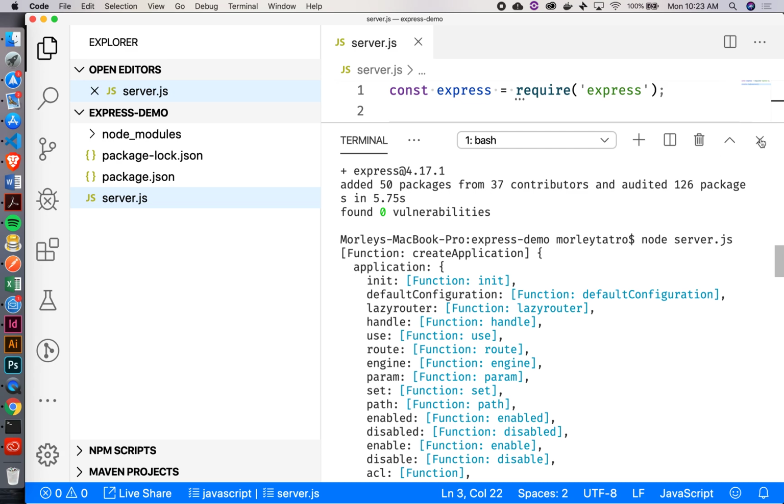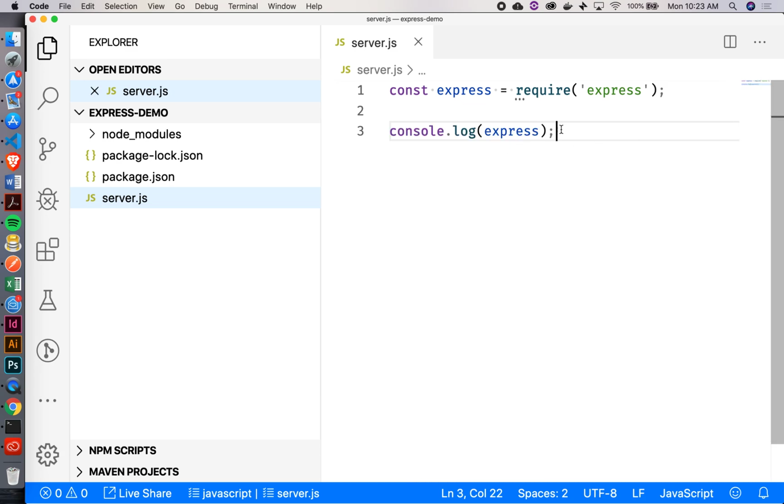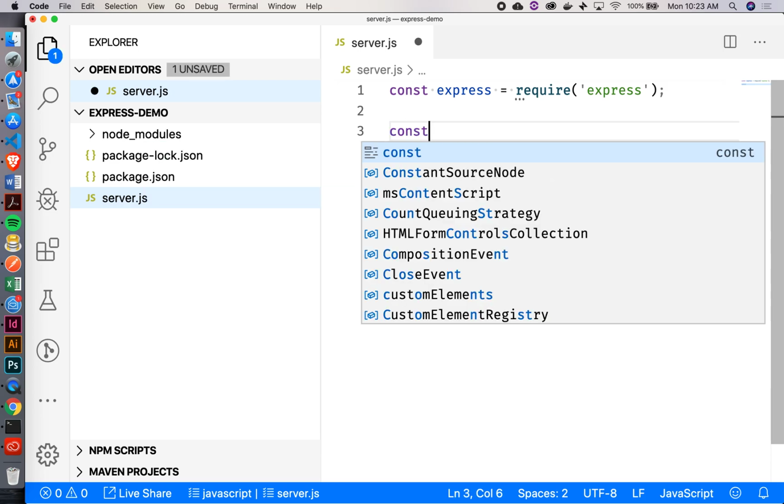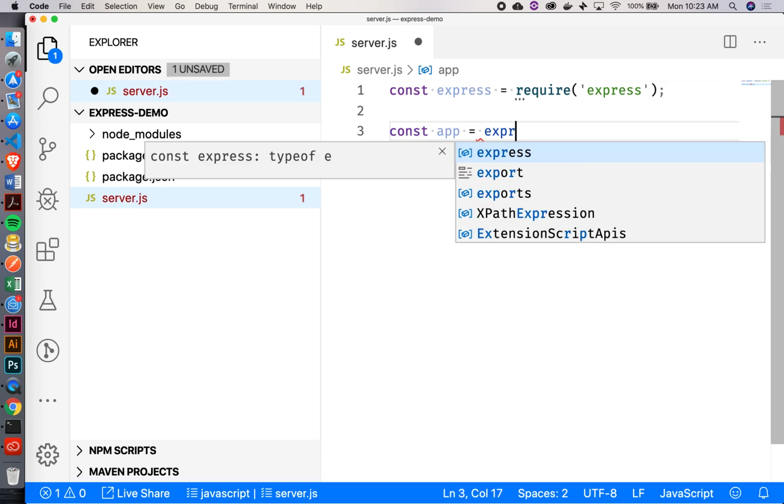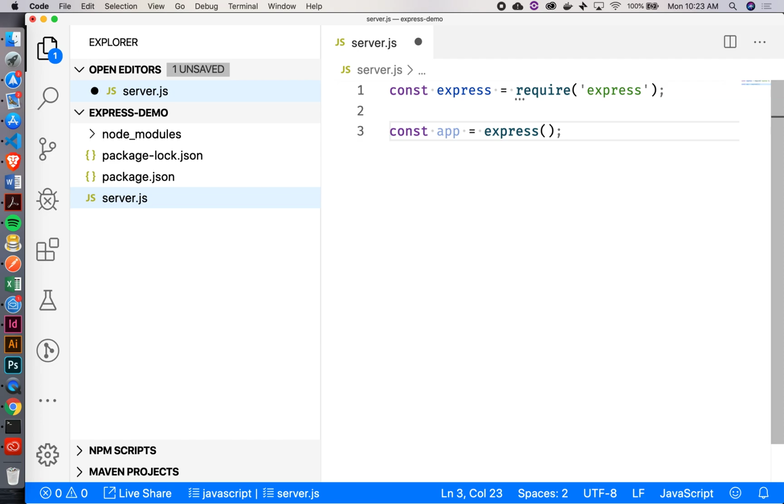Since this is importing a function that's going to allow us to create an application, let's actually invoke that function. So we'll say const app equals the result of invoking this express function. The only other thing we need to do to get our application going is invoke this method called listen.